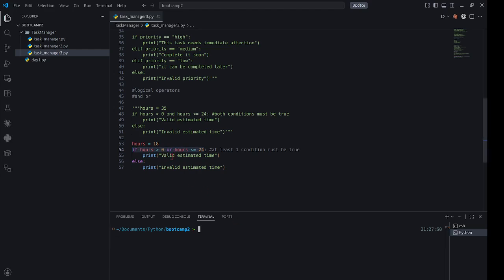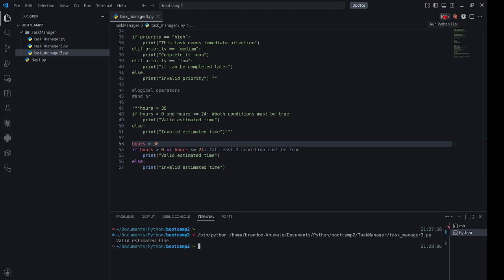So if I change our hours to 30 and run our code, it still printed valid estimated time, because hours greater than 0 is true, since 30 is greater than 0. But for hours less than or equal to 24, 30 is greater than 24, so this condition returned false.